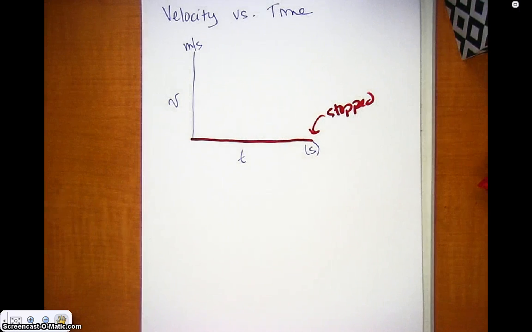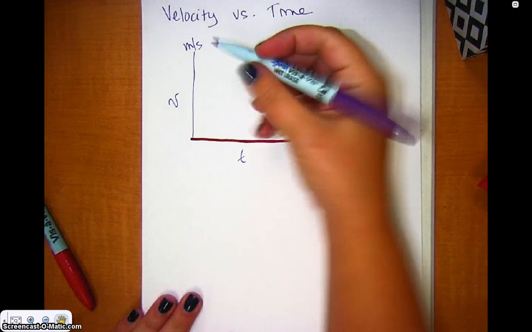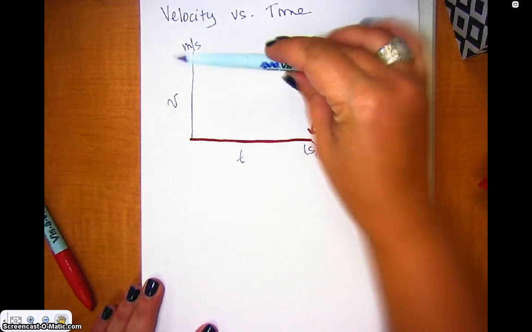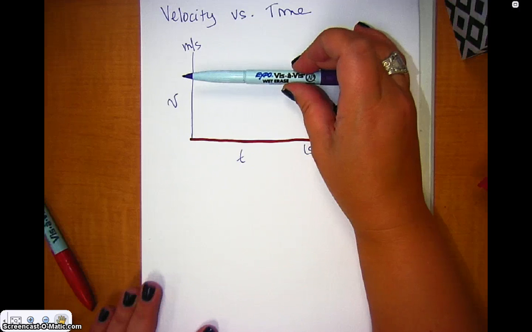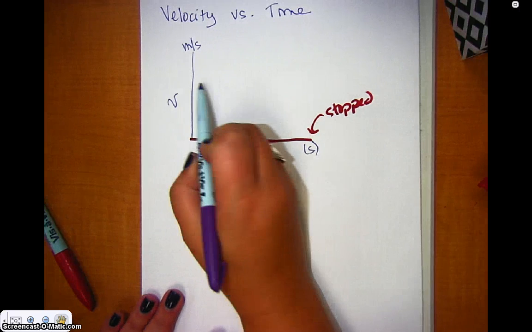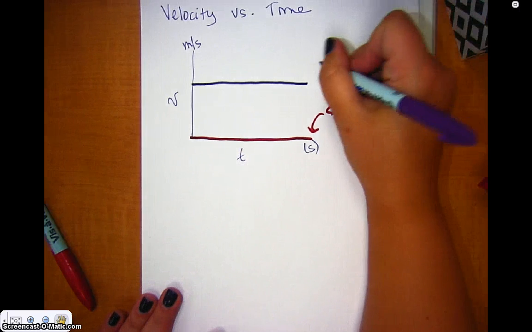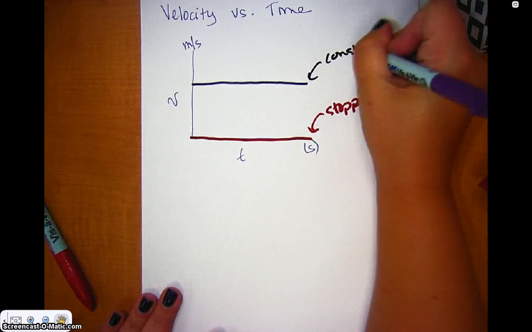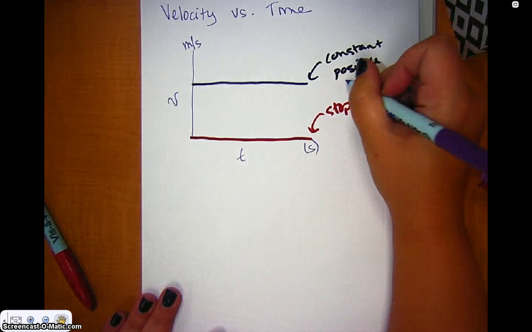Then we talked about the fact that velocity could be forwards or backwards. So if you have some constant positive velocity, that means we're going to have some line that is going to be flat, right? Because it's not accelerating, it has the same velocity every unit time. And so it would be some positive value up here, okay? So this would be a constant positive or forward direction velocity, right?